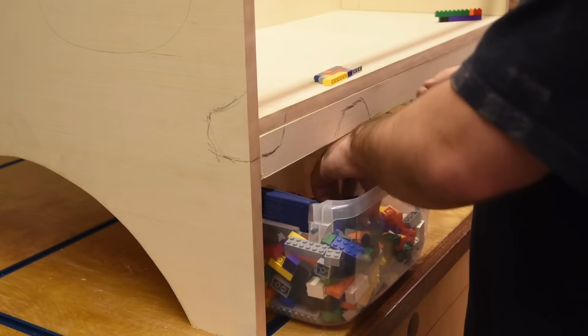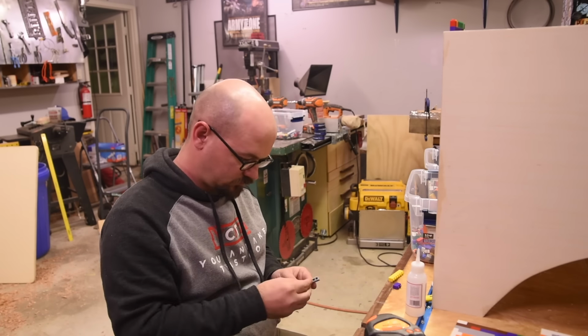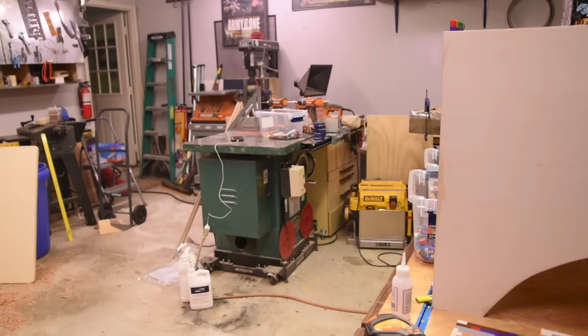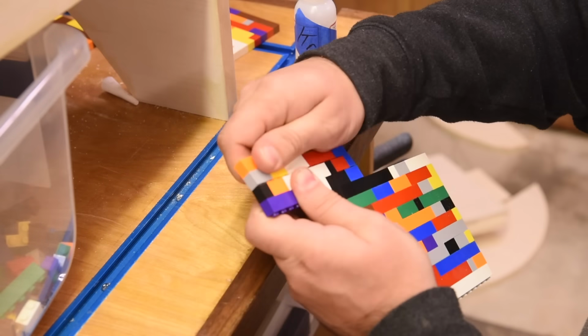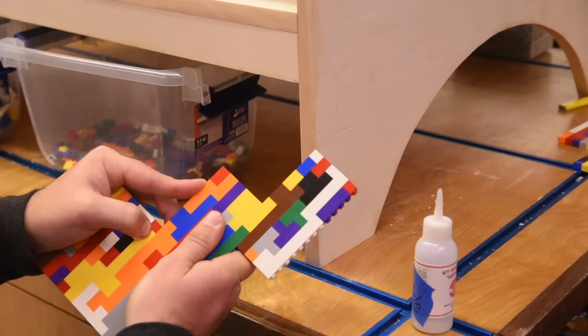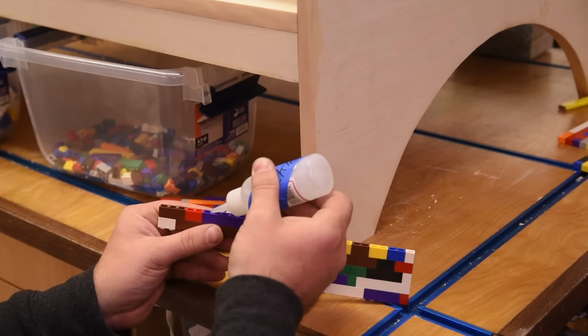The pieces you see me building here are a bit different than what you'll see me later because of reasons. After I built the right shape, I used some CA glue to bond them together, and it's been working fine. And that's an important note because if you try to research the right glue to use like I did, the internet will quickly tell you that every glue is wrong for Lego.